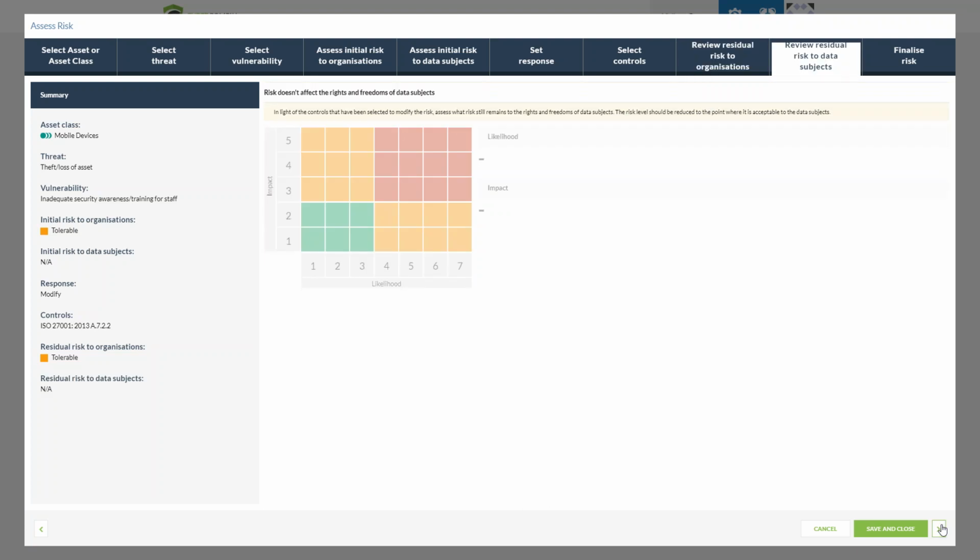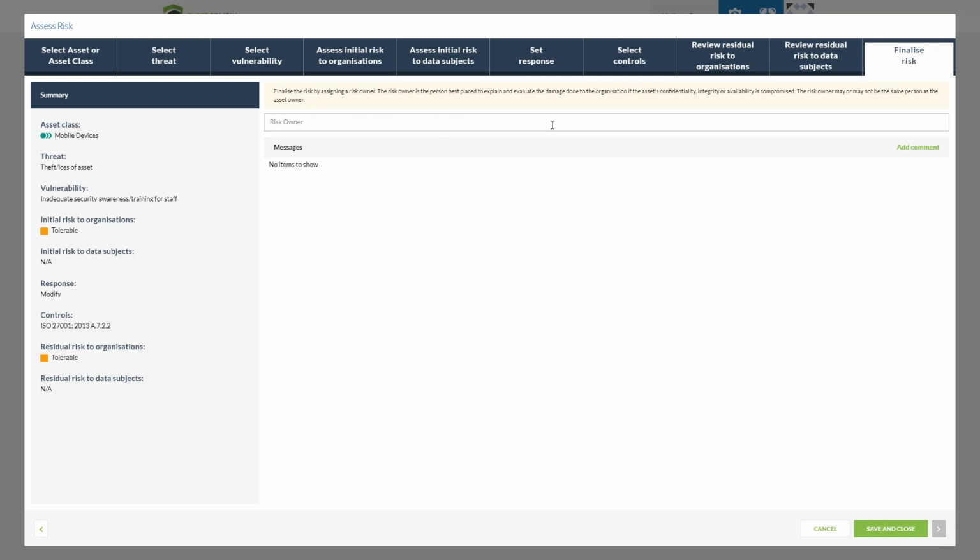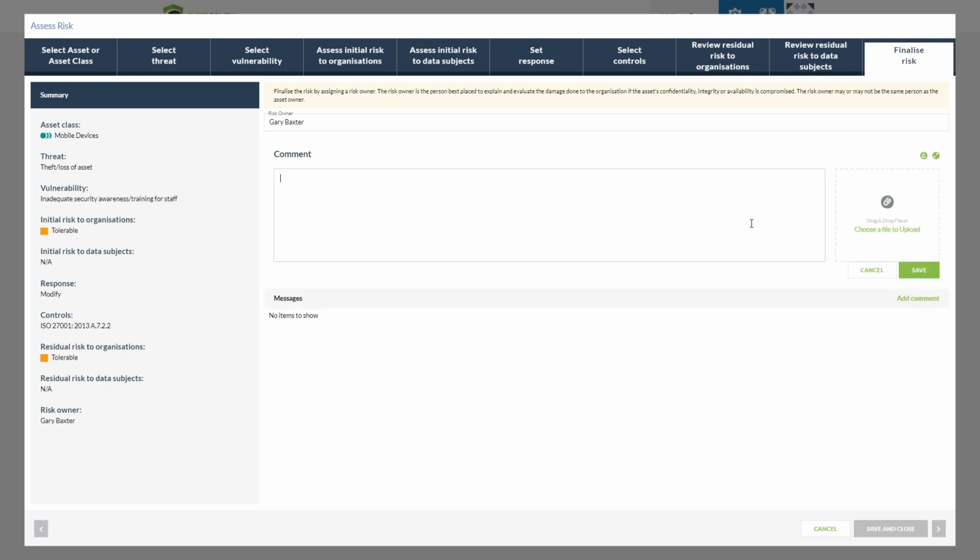So once we're happy with all of these decisions, we come on to the residual risk to the data subjects. This will not need to be completed because we didn't choose to score at the beginning. And then lastly, we come to finalizing the risk itself. So we're going to say that I will be the predominant owner of the risk itself. You might want to then also add on some other titles, maybe implementer of the control, just more for your reference. You can also add comments on here and supporting documentation for your decisions made throughout this process. And then finally at the bottom, you'll have a message or audit trail to show, again, all of the changes that may have been made and who made those changes.